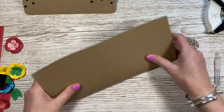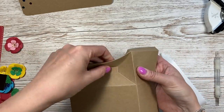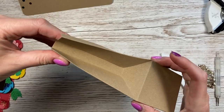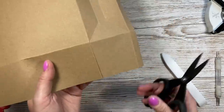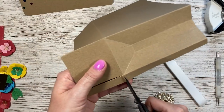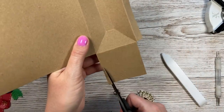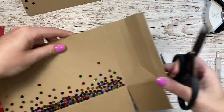Then fold and burnish all your score lines. With these diagonal ones, just make them both valley folds and follow that all the way around - pushing in there with your finger. This isn't going to fold flat; this is just so you get a nice detail on the side - it's just that little bit thicker. Next you want to do some cutting: cut up this one here just up to the first score line, and then again this one here, then remove that piece completely. Just take a little wedge off of this one and at this end as well. Then fold that one up and take a little wedge off of both of those sides there.